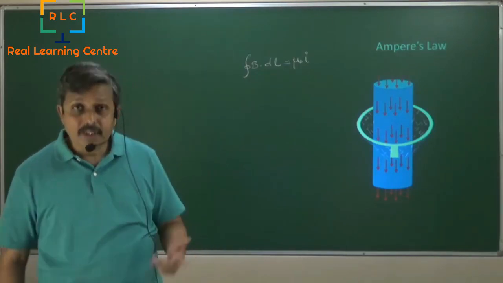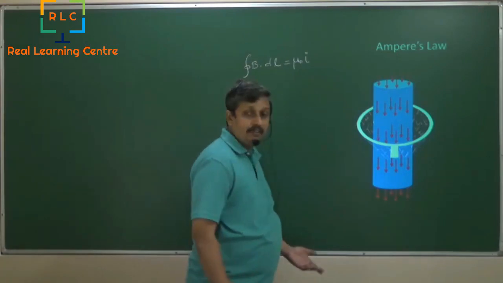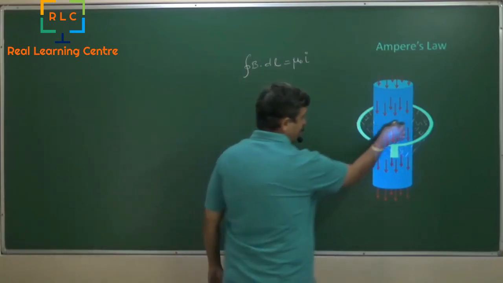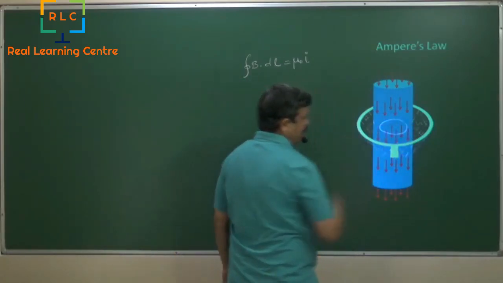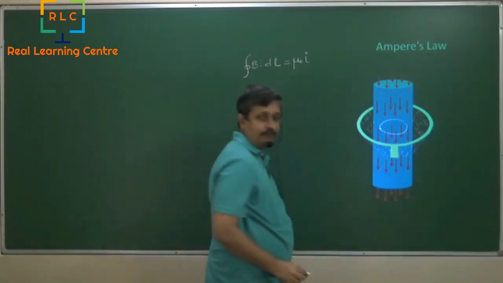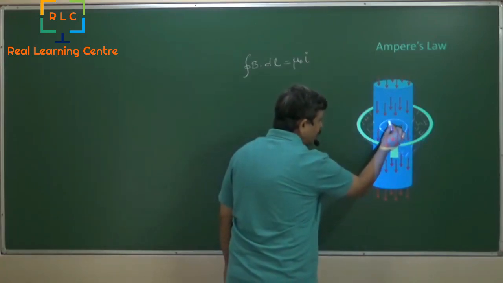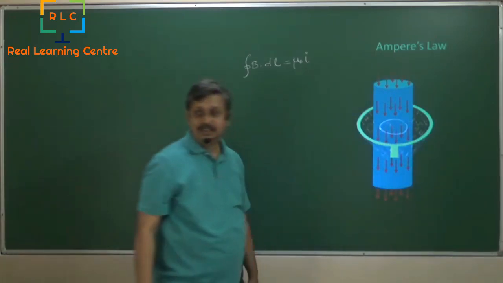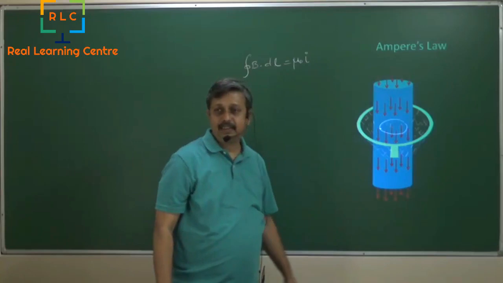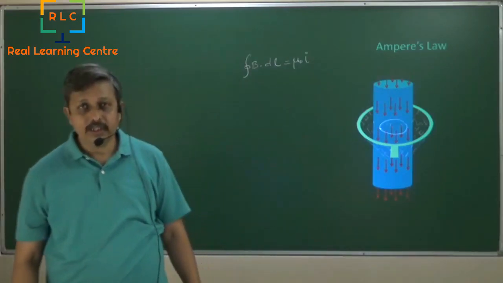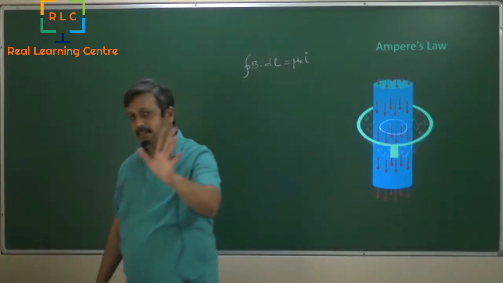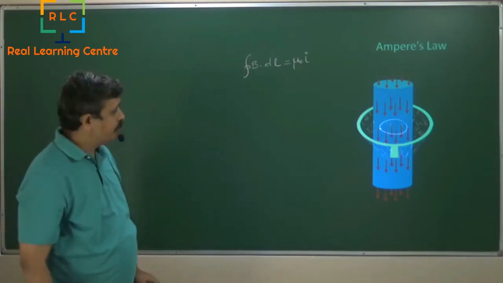Now even suppose you take the circle or this loop inside here. Take the loop inside, then you can calculate B here by finding B dot dl equal to the current that is enclosed only within this surface. So the total current will now be less, and hence B also will be less inside this. So whether you take it outside or inside, Ampere's law works everywhere, so you can use it to calculate B.